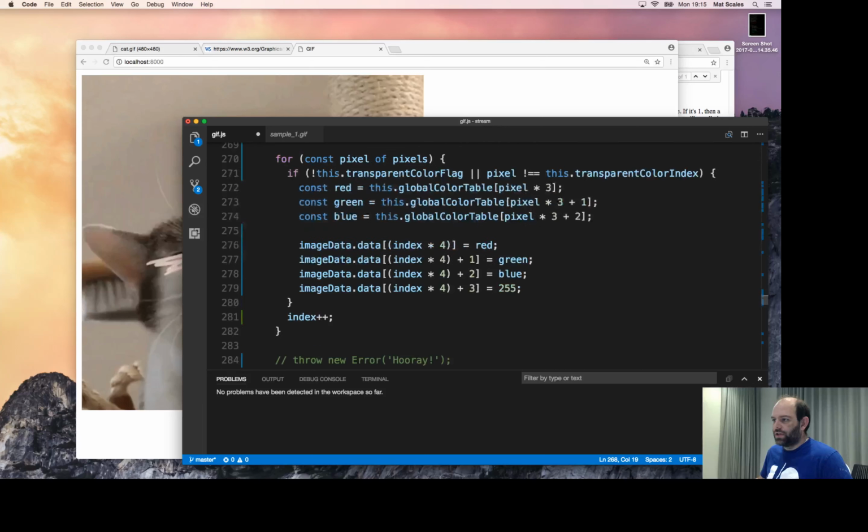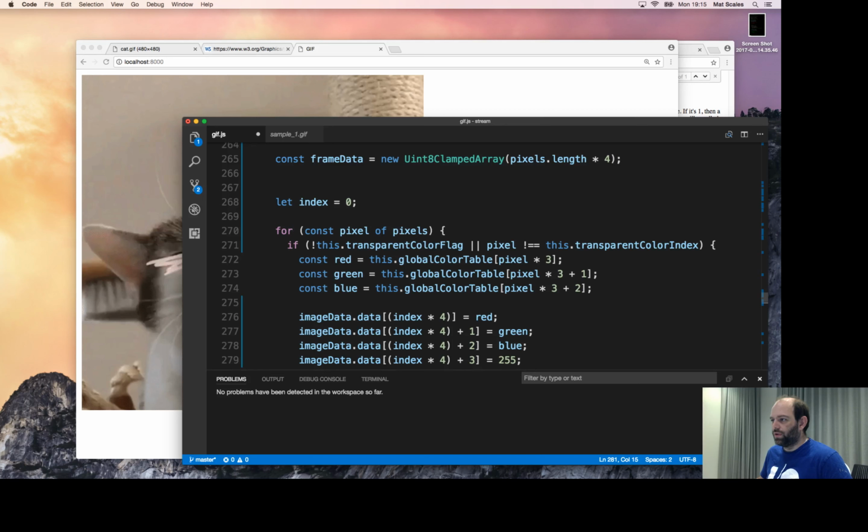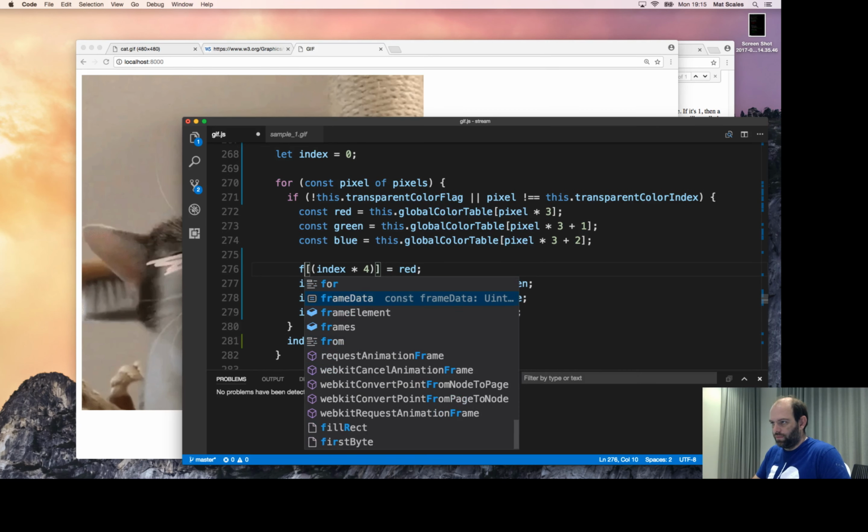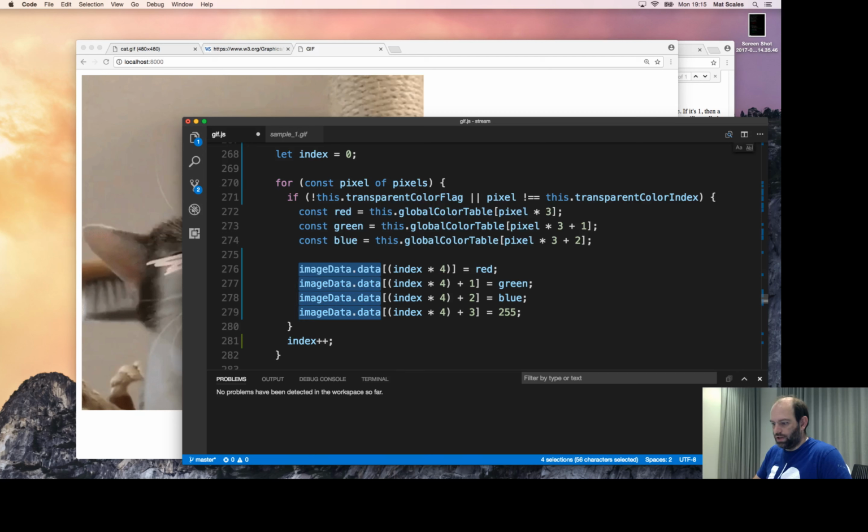So here, instead of writing to imageData.data, we're going to write into frameData.